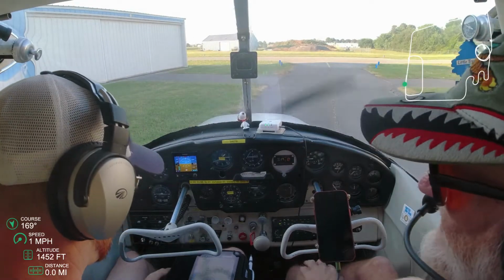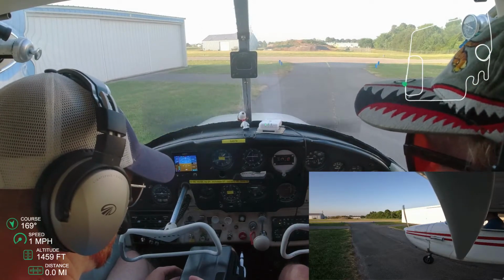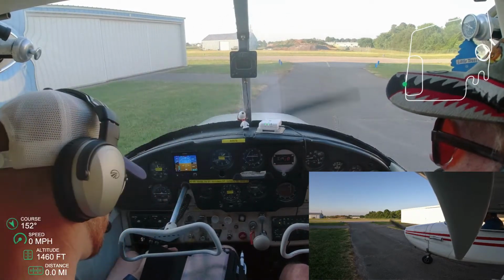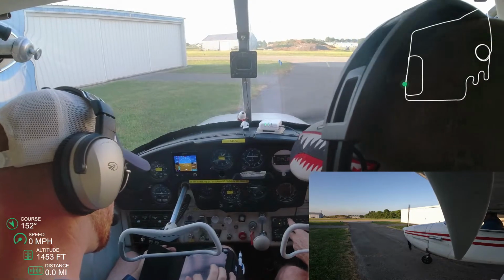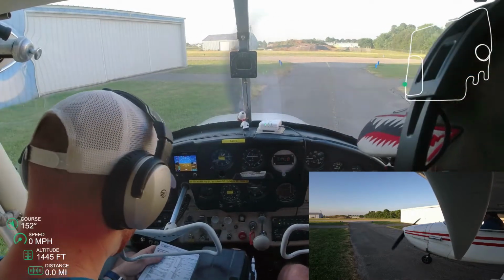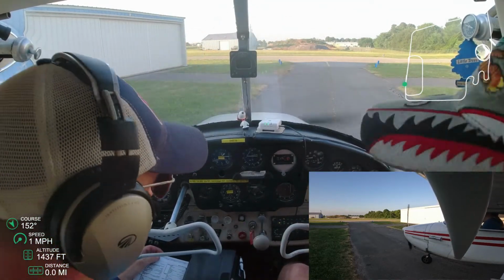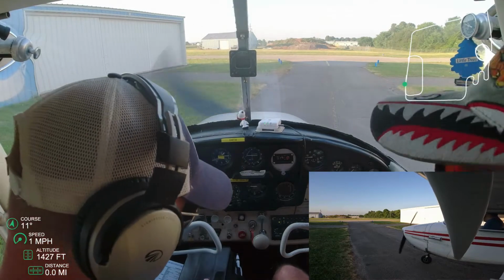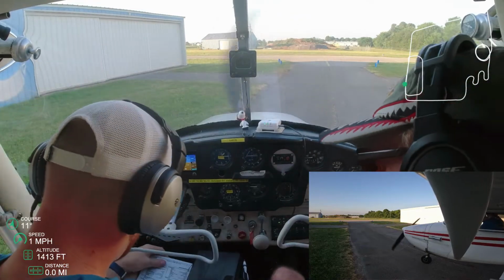You know, find where the parking brake is, find where the lights are, study it, sit in, get your seat ready, kind of understand the layout of the plane before your instructor gets there, because when your instructor gets there, it's going to be a wild amount of information right ahead. You heard right away it was carb heat here, mixture here, master here, turn the magnetos on, and I was still on carb heat. Where is the carb heat? I know what it is. I know what mixture is. I know what each one of these are, but in the simulator, it's different. And so figuring out where each one of those buttons and knobs are within each of your airplanes is going to be very, very helpful.